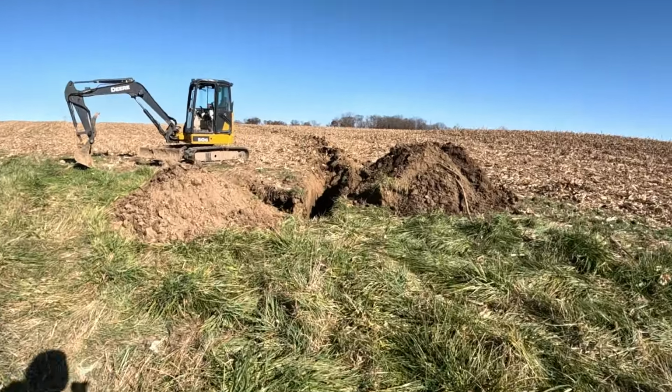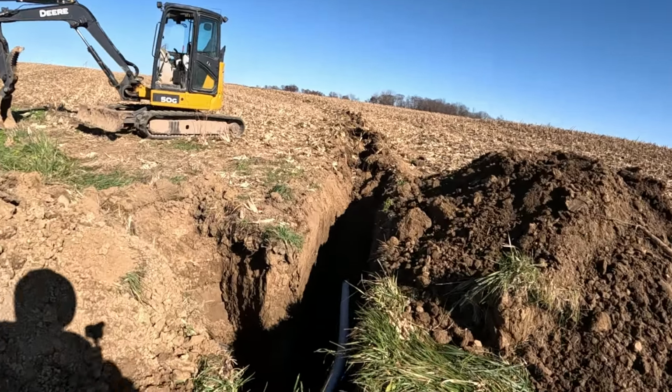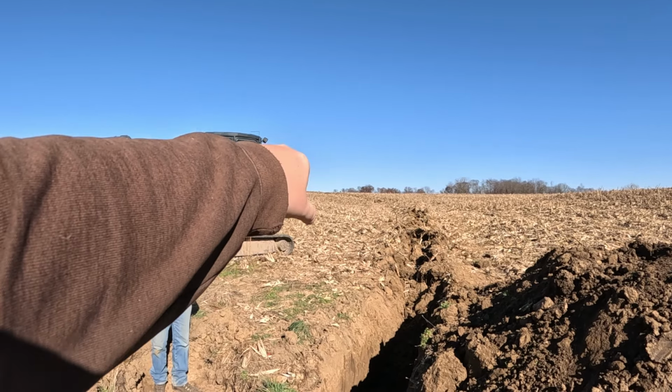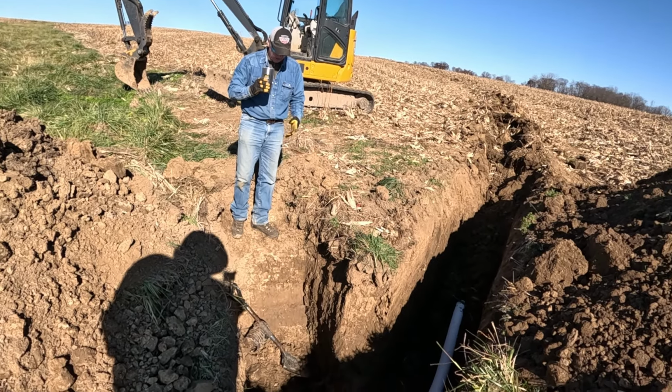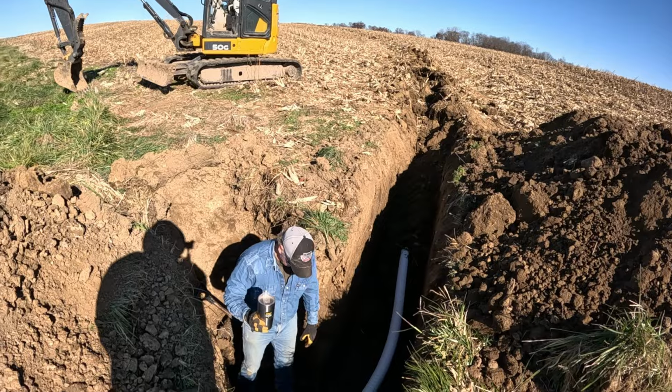We got line plowed in. It was actually right here. I had to have my diff lock in. It only goes to right there, basically the peak of the hill. I'm gonna just put a little dirt. I kind of gouged that in front of the tee, so I just want to put a little dirt in there so we don't have a low spot. But yeah, he's gonna do that.